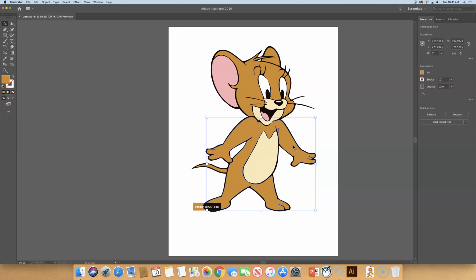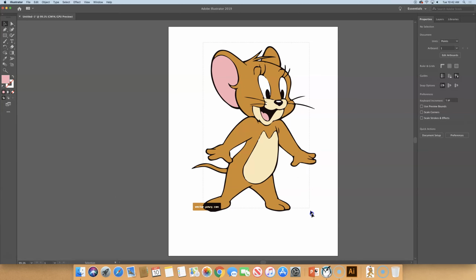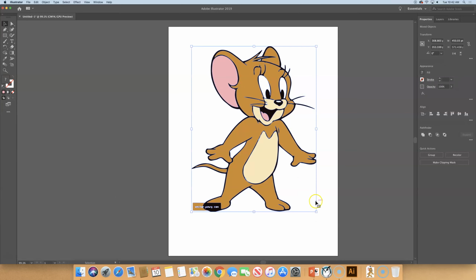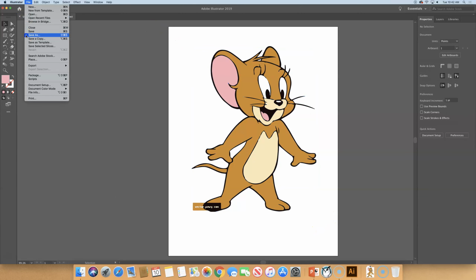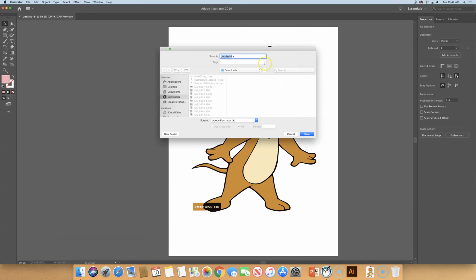But what you have now is ungrouped. So if I accidentally dragged on this, I would pull it apart. Don't want to do that. So I do want to regroup it one last time, just without that white background piece. So now when I went to save this, File, Save As, I now have an Illustrator vector graphic that is completely scalable. This can be 1 inch by 1 inch, or it can be 50 feet by 50 feet.